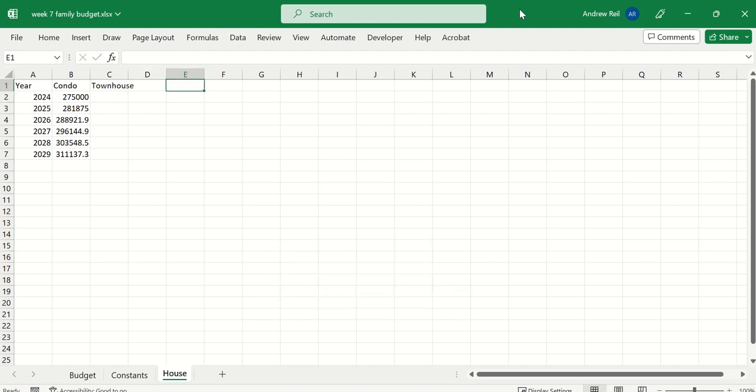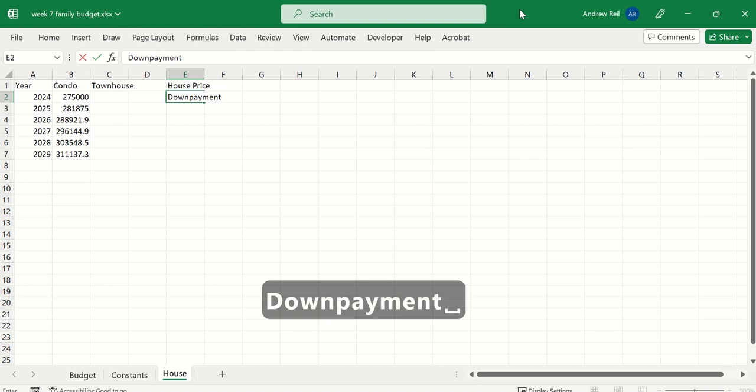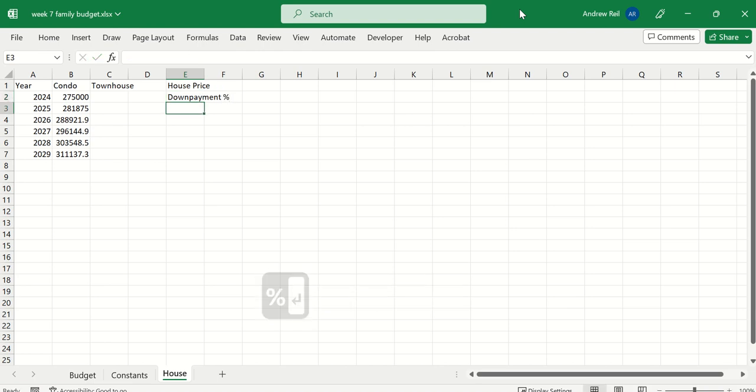But then I'm going to go over to cell E1 where I'm going to type in the house price. This is where I'm going to do all my calculations for the mortgage for this house. And the next thing I want is the down payment percent, and then just the down payment.